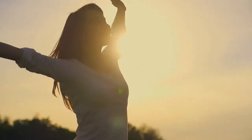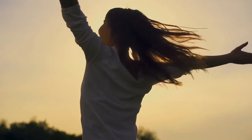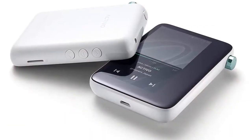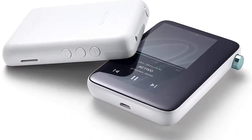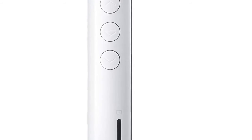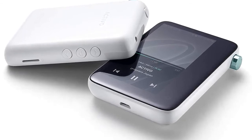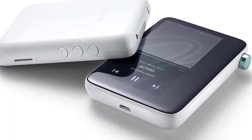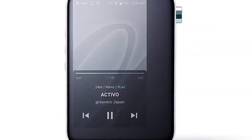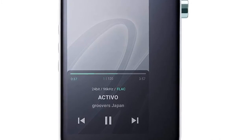The CT 10's fresh, fun design allows for the device to fit snugly into your hand with smooth contours to enhance usability. The convenient side buttons enable you to operate the player easily without removing it from your pocket, and the button's fine details add a decorative element to the design. The details found in the dodecagonal column-inspired volume wheel further the minimalistic concept and tie together the visually pleasing design. It is equipped with a 3.4-inch, full-color LCD screen which allows for easy operation and control of your music playback. The CT 10's user interface is very similar to that of a smartphone, making it fast and easy to use.